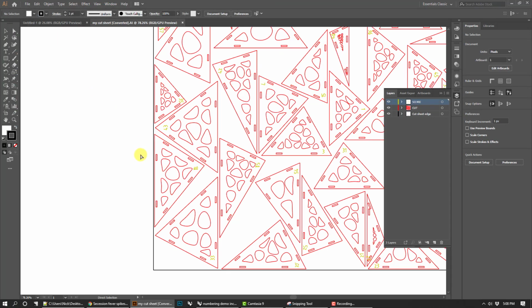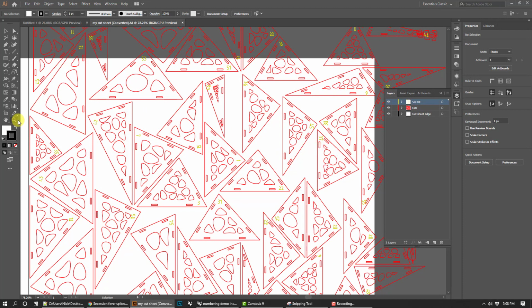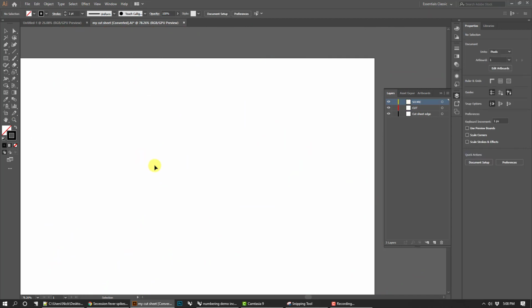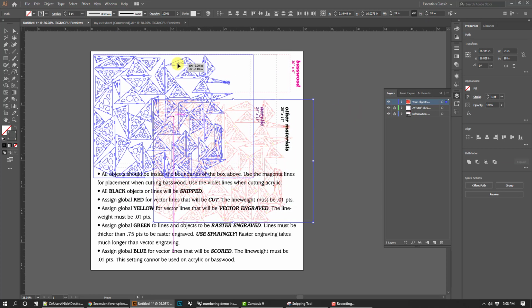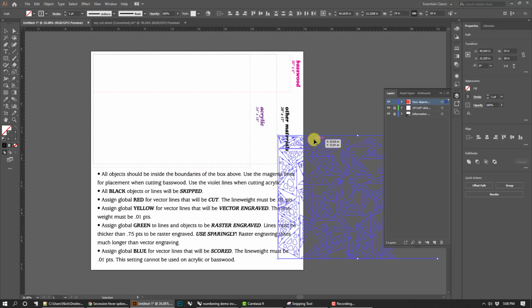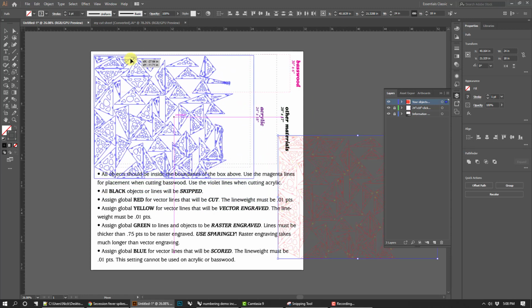Okay. So I'm gonna go ahead and select everything. Control A, Control X to cut. Go to my sheet. These are all locked, so that's good. And then paste. Those dimensions look a little big. 24 by 18. Yeah. So, and that's how we put them on there.